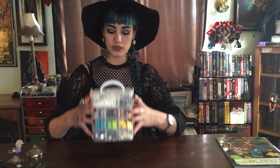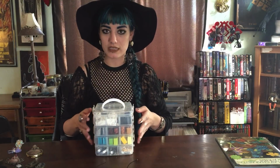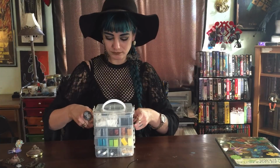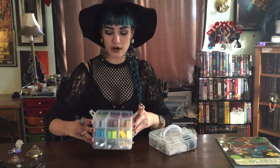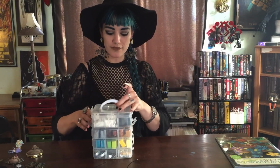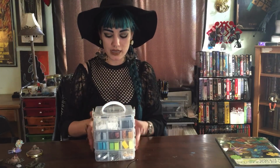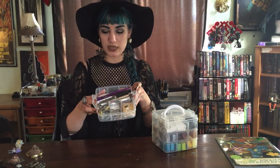Pre-colored. So currently now I have a little box. It took a lot to simplify everything so that I could fit pretty much all of my clay stuff in here. The bigger stuff I can't obviously fit in here. But I have blacks and whites up at top, and then I have some more colors down in here. And I just break off little bits and pieces and mix them until I get the color that's kind of right. And then in the bottom, I have a little bit of extra clay and a bunch of tools.